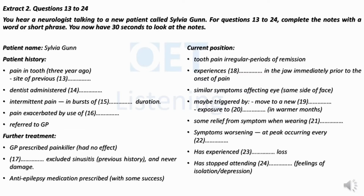And these pains in the eye, tell me how long they last and how often you get them. It's getting worse and worse. Over the last fortnight, it's been every day, and sometimes every hour, and it's really excruciating. It's getting me down, and I've started losing weight too, what with the worry and the pain, and I've had to give up my yoga class, which I loved, because you never know when the pain's going to come on. And, well, that's making me feel very isolated. I really hope you can do something more for me, Doctor.